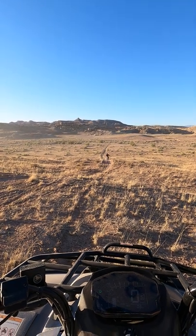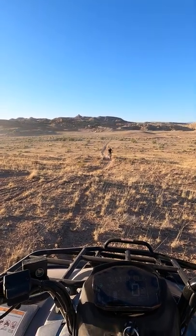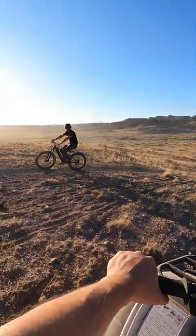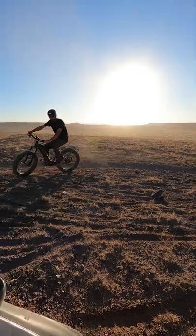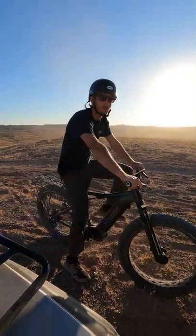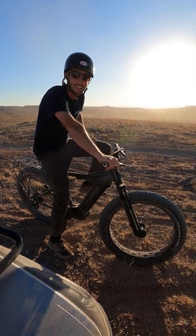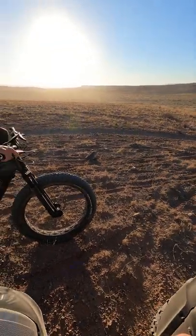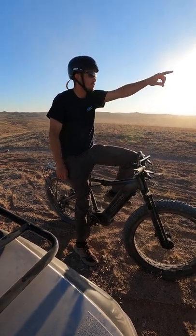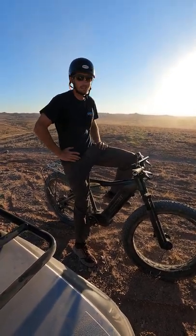It's a pretty steep hill and it's cruising on up. How's it going? Working good? It's pretty awesome, man. I'm liking it. You can really mob some terrain. I mean, like I was saying, you don't have to worry about the rear sliding out. I was doing some pretty aggressive hill climbs over in the rocks and it was going.